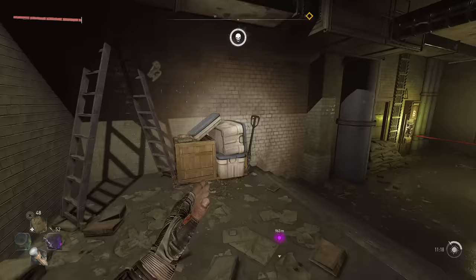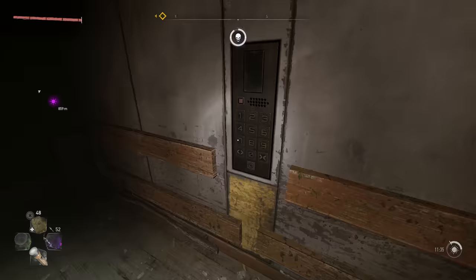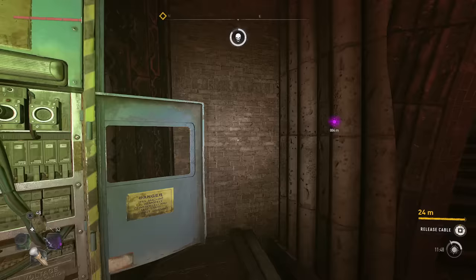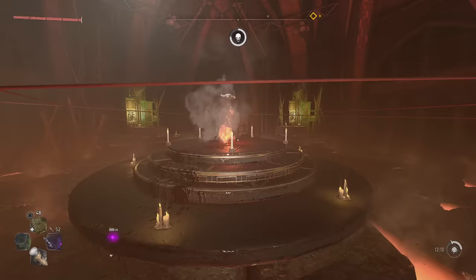Once you've collected all five ducks, take the elevator to the basement level of the VNC tower and travel in a straight line until you come across this spooky looking corridor with an elevator at the end. Take the elevator down to the doom room where you'll see five pedestals, each with two power cable stations behind them. Place all five ducks on the pedestals and then draw a pentagram by connecting the cables to the terminal opposite them.